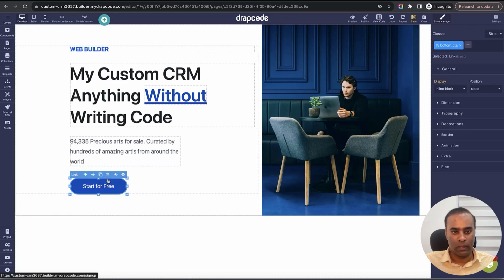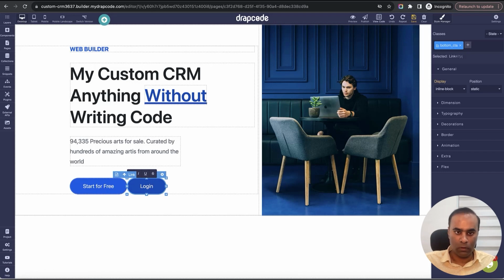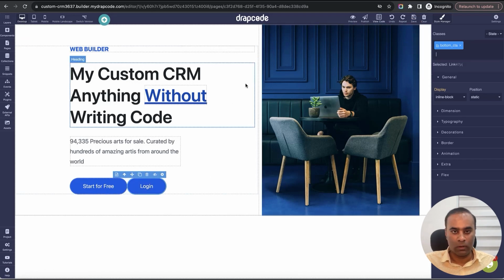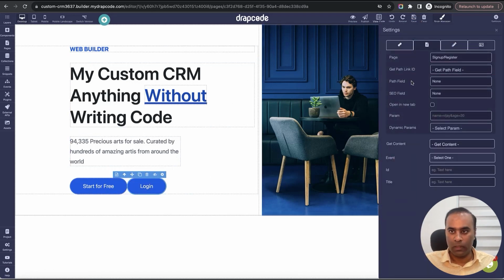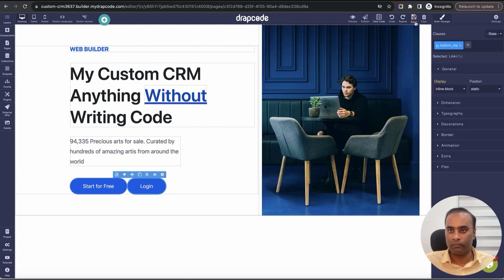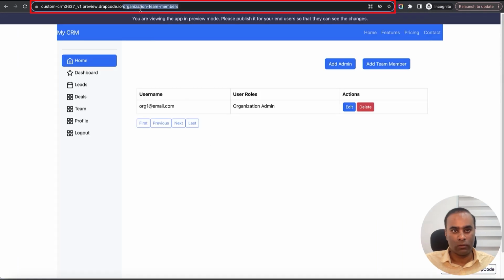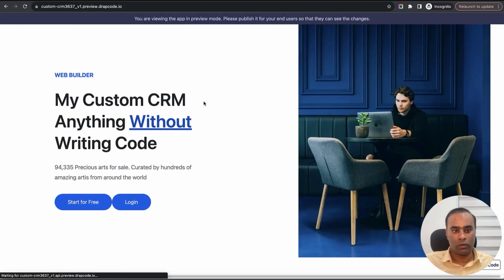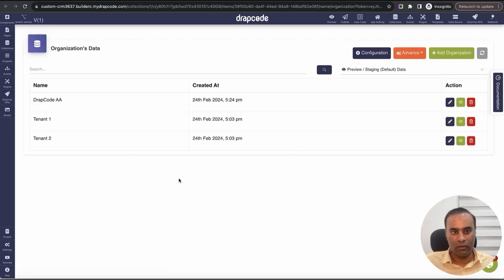We can just duplicate, login. That's all, and take me to the login page. So I'll say take me to the login page, which is fine. Okay, now let's go back. So now we have two different users. Okay, so let's go and check.